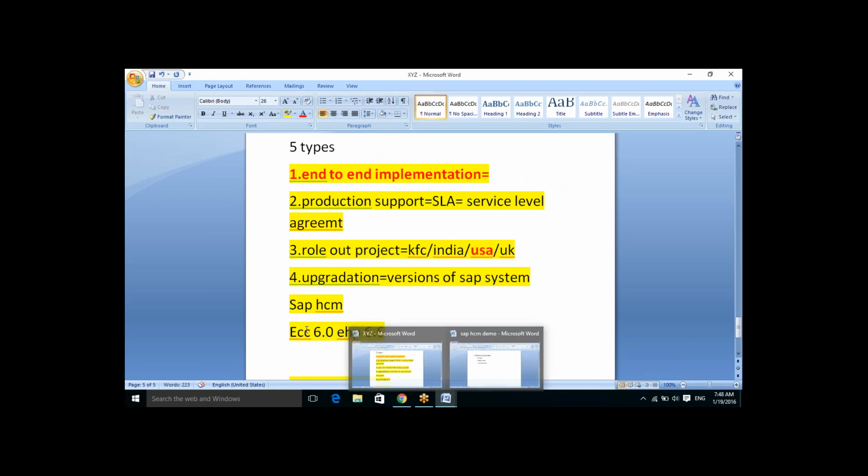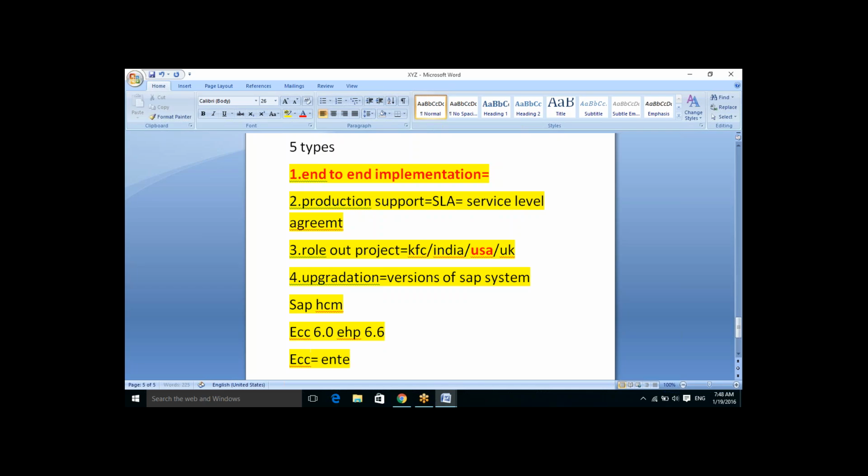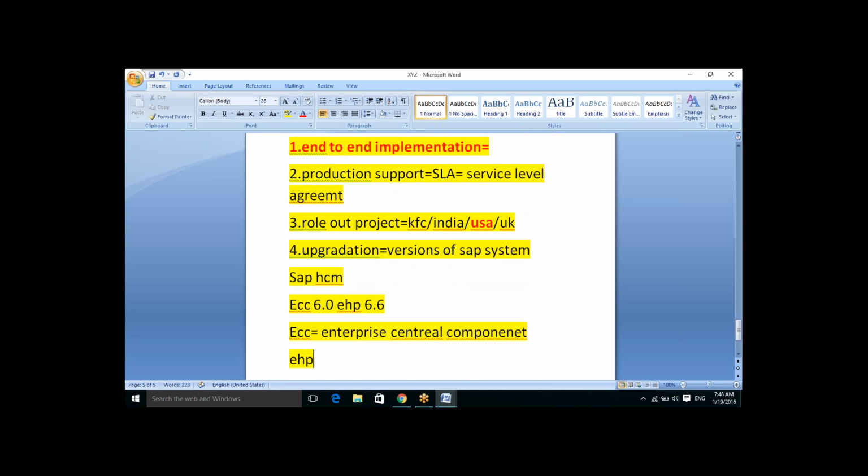I'll tell you, ECC means Enterprise Central Component. EHP means Enhancement Patches.